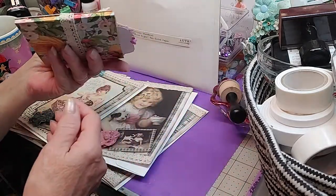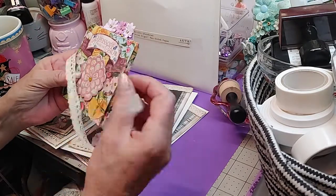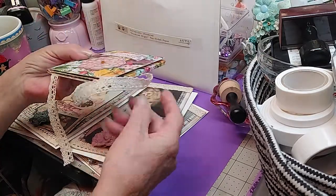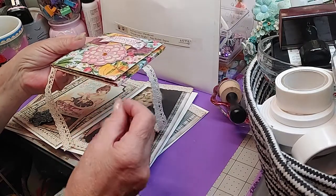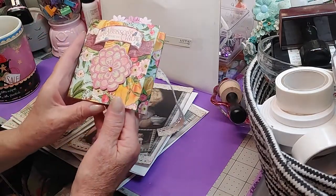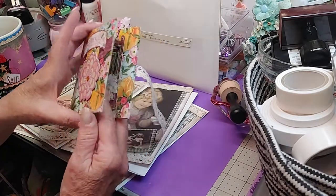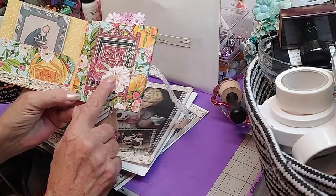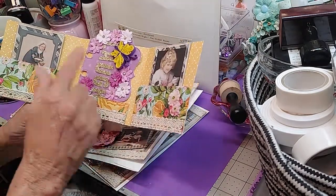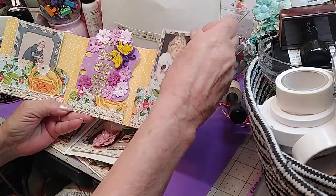A while back I was showing you these little books I was making. Well, I sat down last night and made this one. I've got several of them already made. All this is — I took and glued the lace to the back. These are, I gave the measurements in a previous video, but this is using a 12-inch slice of paper, and this I just enveloped very simply: 'Blossom where you grow,' and then the flower. I added 'Be calm and carry on' to the front of this. And then I have tucked in two of my purebred ATC cards I showed you the other day that I had created.